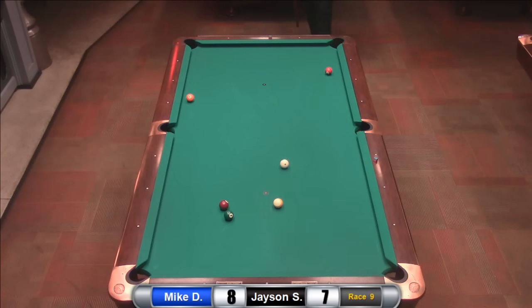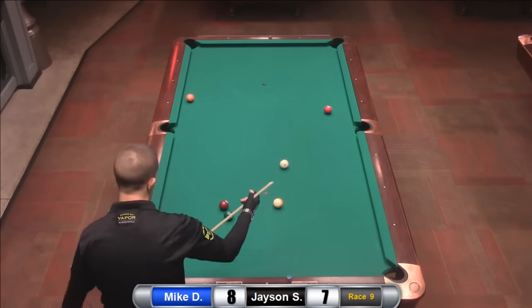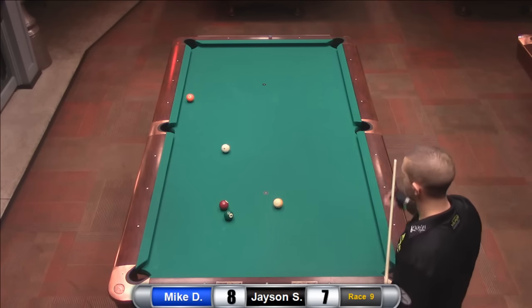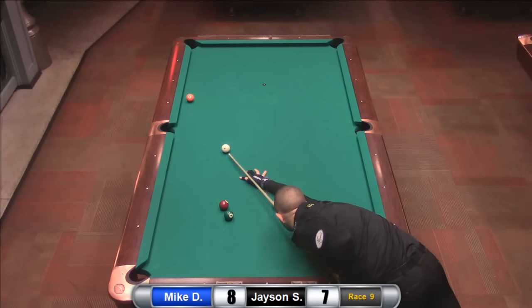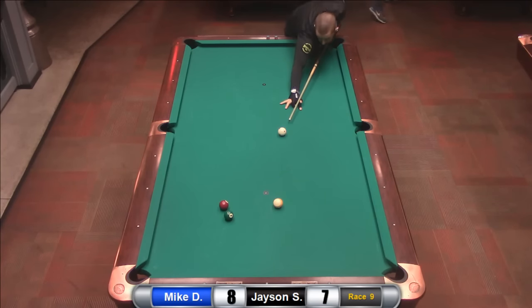Look at this. Oh, I thought he actually made it. And the angle off the 3 to go to the 5 for Jayson Shaw, and he might be able to tie this up at 8 apiece. Oh boy. The 6-7, he's got to make sure he gets good on the 6 here. He's good on the 5, the angle on the 5. Got to come right to the center of the table here. Yeah. Oh, he got there, Al. Oh, wow. I tell you, this is going to be a hill-hill. Looks like this is a double hill.